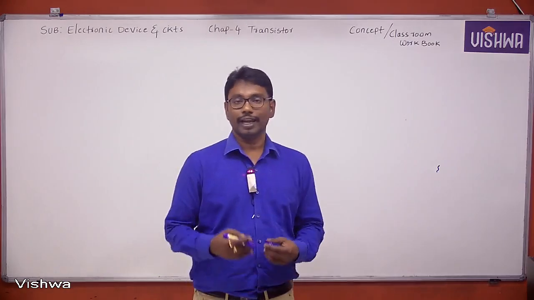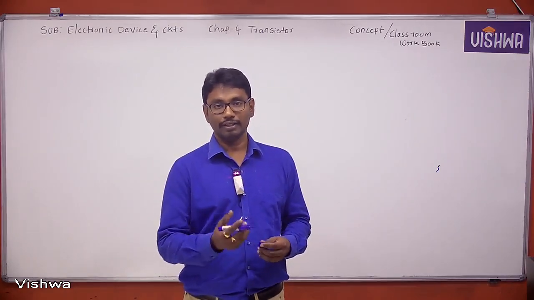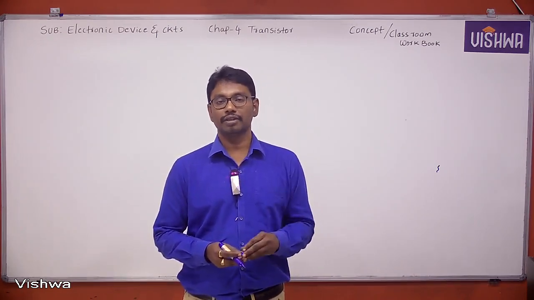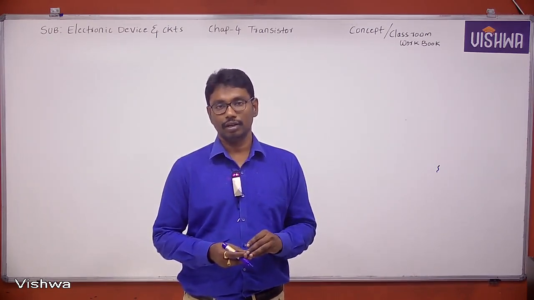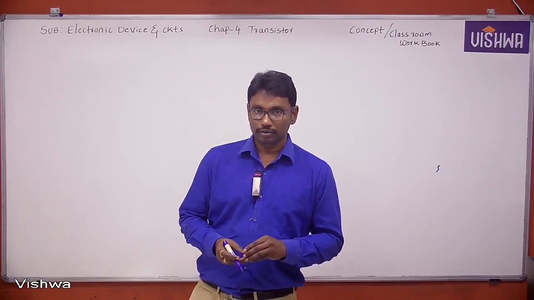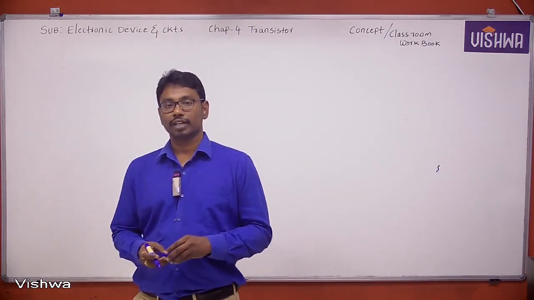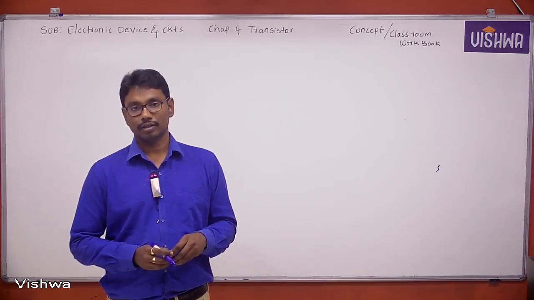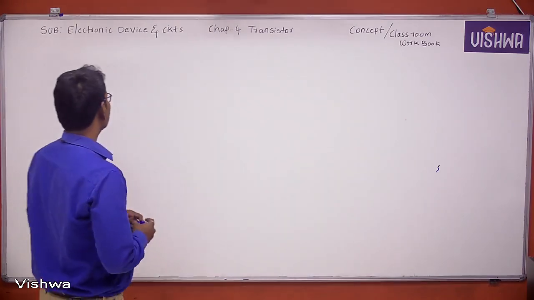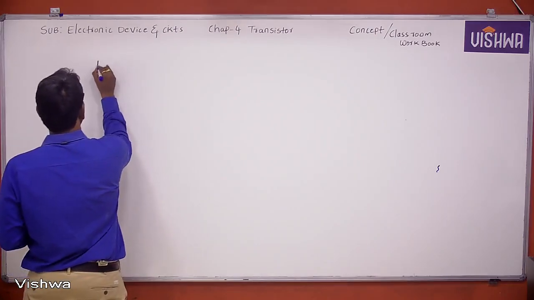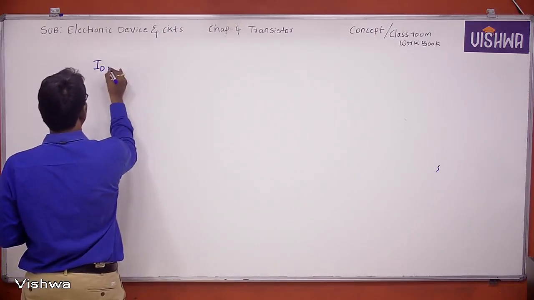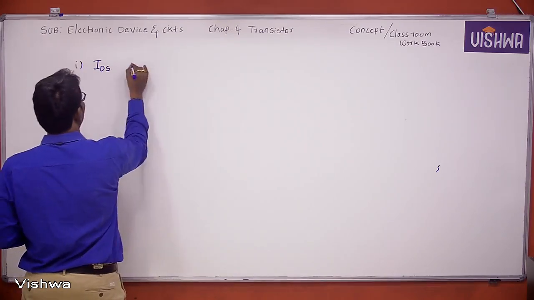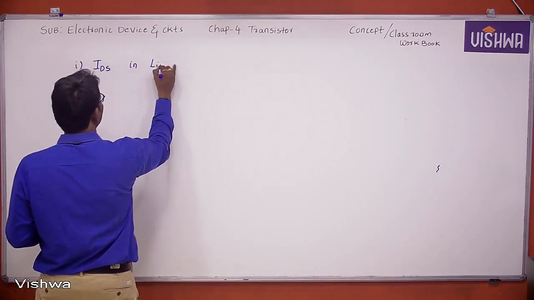Hello all. In my previous lecture, I discussed case 2, that is VGS is constant and VDS is varying. I also discussed the relation between current and voltage, that is, the IV relation in a MOSFET. Now in this lecture, we will look at the IDS equation in linear region and saturation region. First I will start with IDS in linear region.